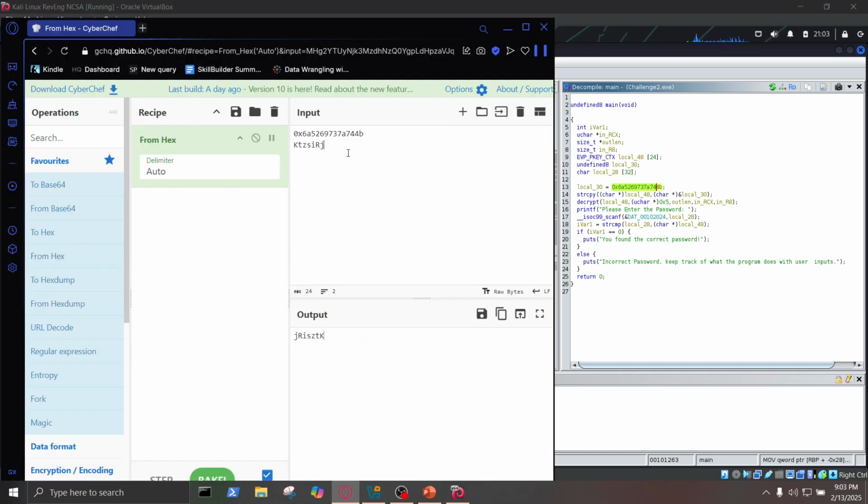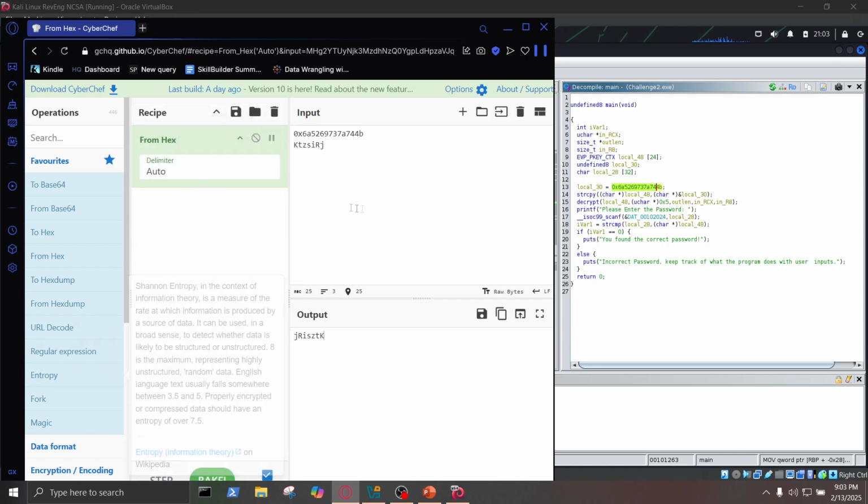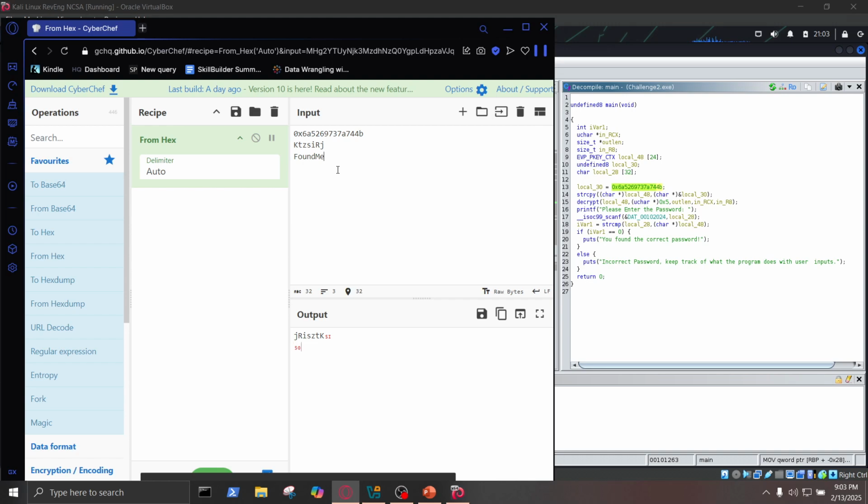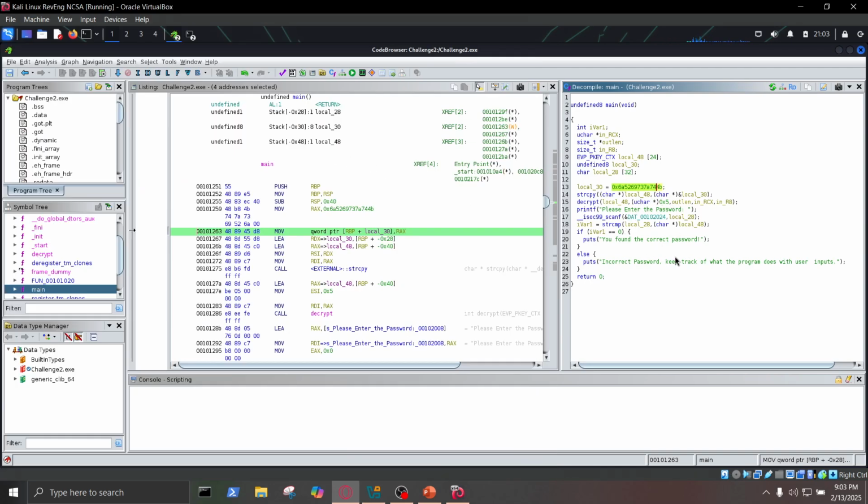So when we take a look at CyberChef, and we either manually do a shift, or go to a website like Decode or some other shift cipher website, we end up with this as our plain text. And then running the program does, in fact, give us that as the correct password.